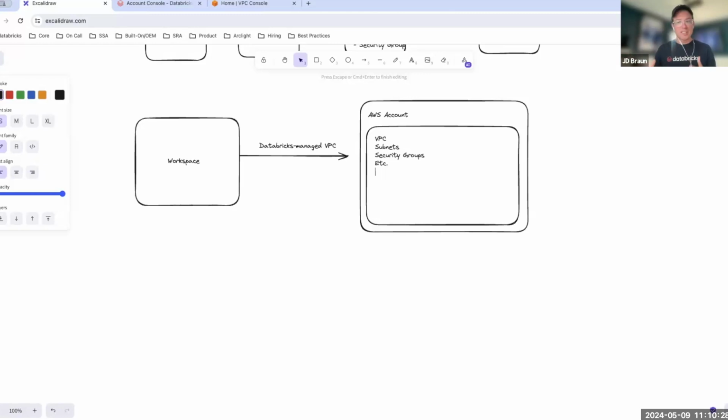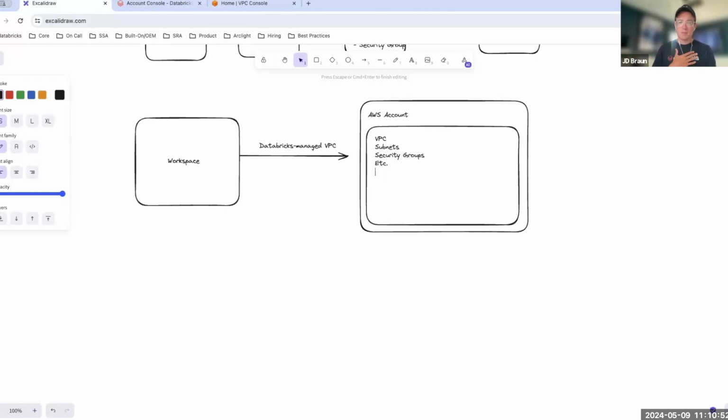Now, for folks just getting started with Databricks, this is an awesome opportunity, especially if you're maybe coming from a data engineering background, maybe you're just testing it out, maybe you're a data scientist that wants to get rolling, so you don't have to handle any of the underlying networking components yourself. Just one click and you're there. It can be very helpful. It's entirely viable and great to use.